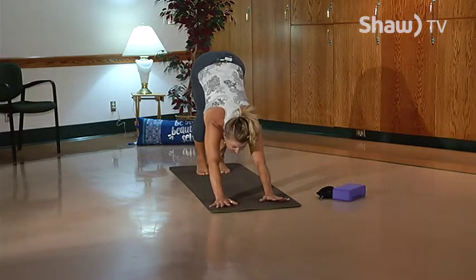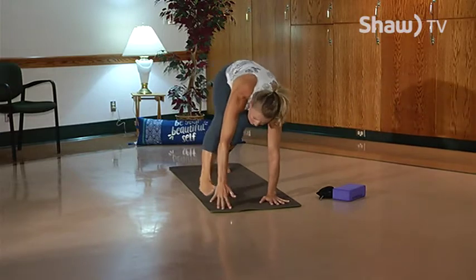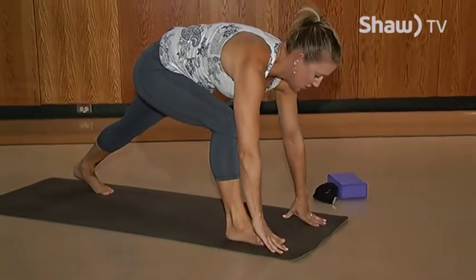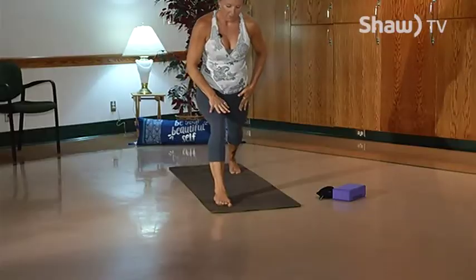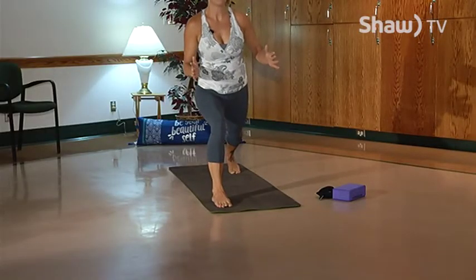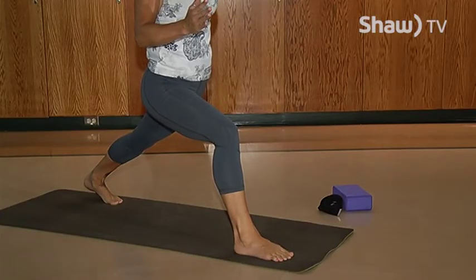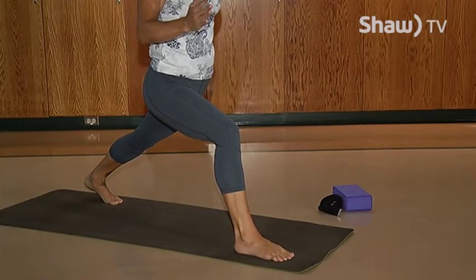Inhale, look up to the front of the mat. Step forward with your right foot, nice and wide. The left foot's going to stay in a lunge. So as we come up, walk your right foot a little bit wider so we're on that train track, that we're not on the tightrope. The ball of the left foot should be planted on the mat, heel lifted.